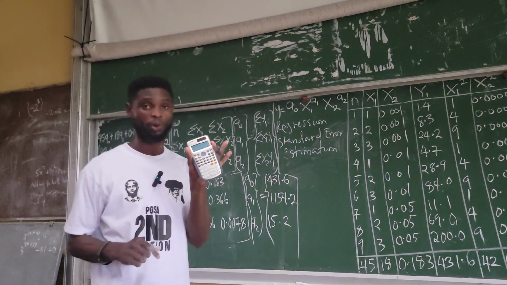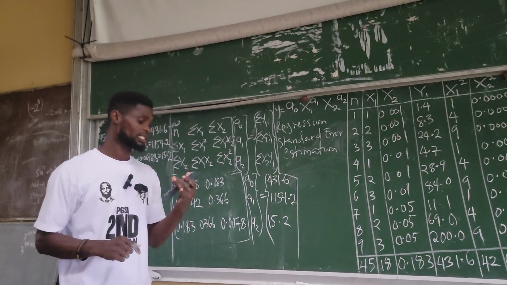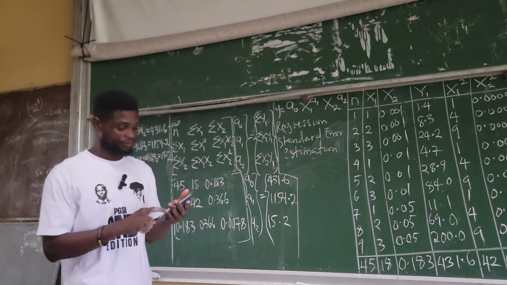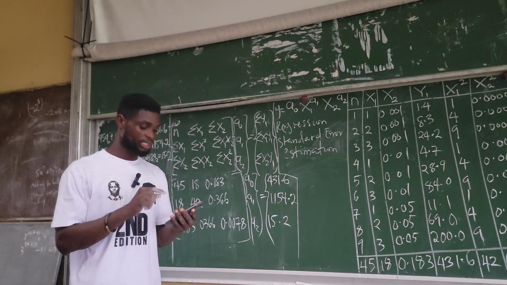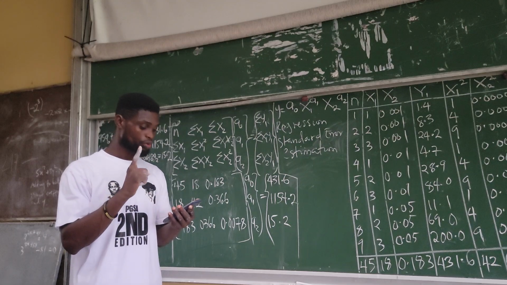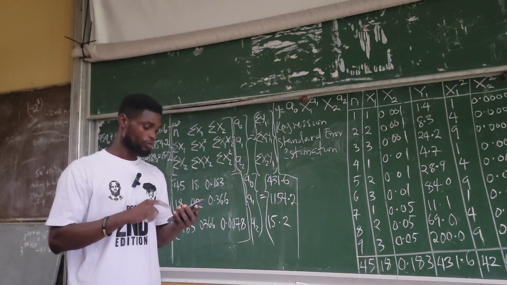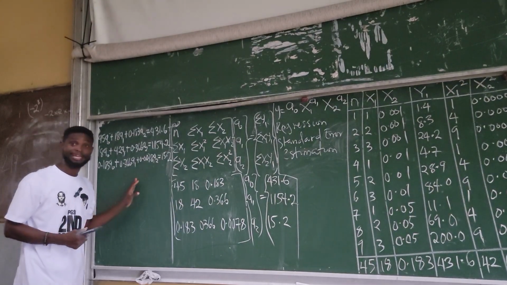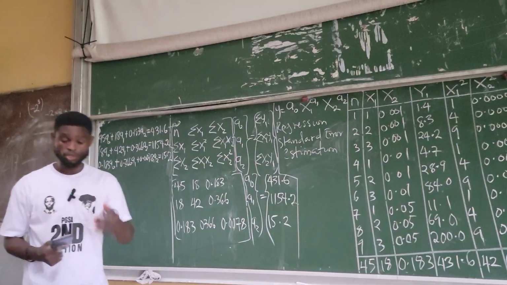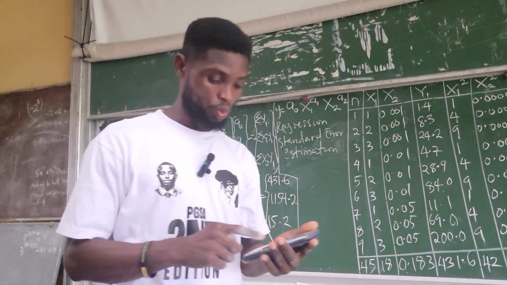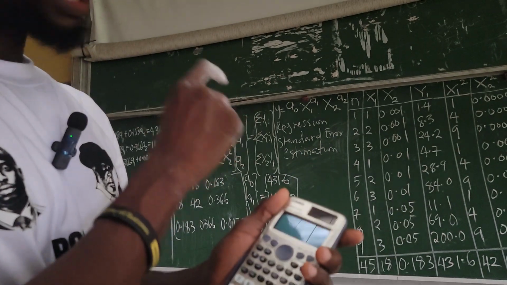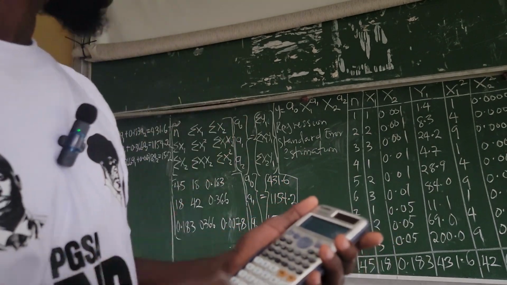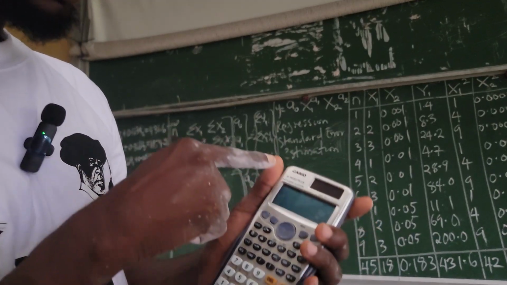If you have this calculator, that is a Casio FX991EX Plus, you go to your calculator and punch mode. When you punch mode, you will see some equations. They will give you compute, and you start with 5 equation. Then click on the 5. There are methods to solve this, but I'm going to show you how you can do it in the calculator to save cost and save our time.